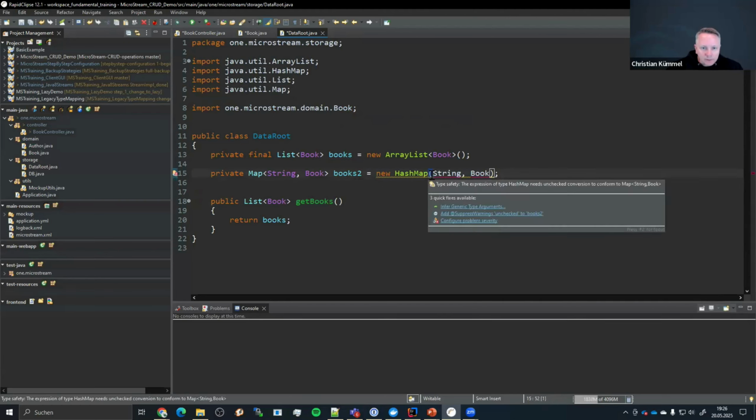So now, okay. But this could also be a great opportunity. What could be inside the string here? It could be the ISBN. That means we have one entry per ISBN, but it could also be a combination of ISBN, or the first 3 or 4 letters of the ISBN as your own index.